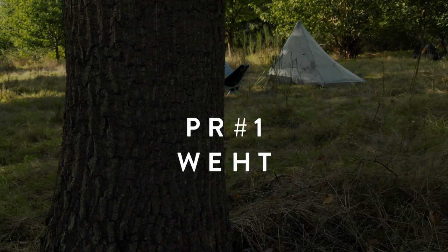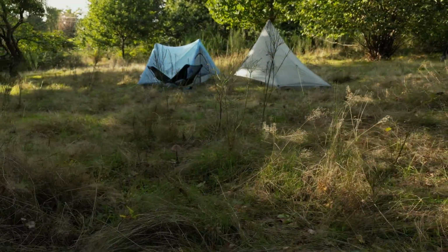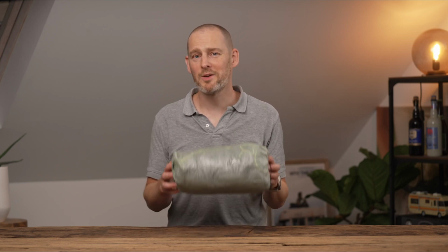Okay, that was the bad news, and by now you can probably guess what at least the first half of the good news is. The Altaplex is ridiculously light. Manufacturers will often call anything under 4 pounds ultralight. 4 pounds is a little under 2 kilograms. The Altaplex weighs 437 grams, 15.4 ounces, making it one of the absolute lightest tents on the market.